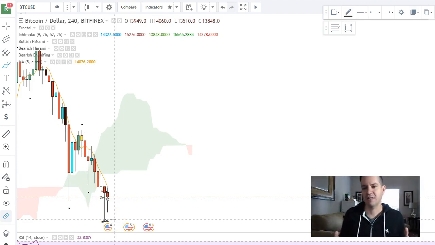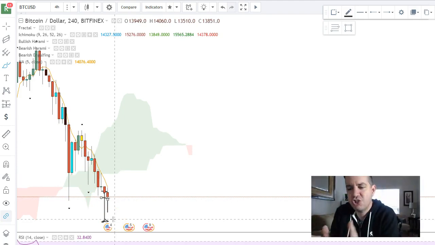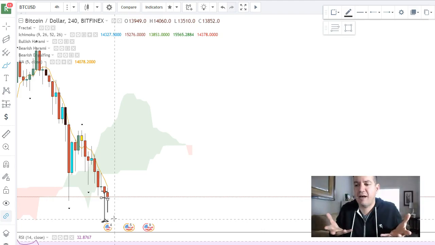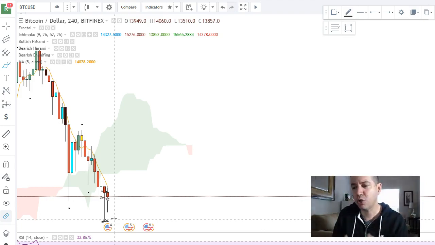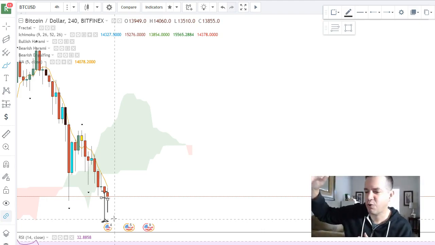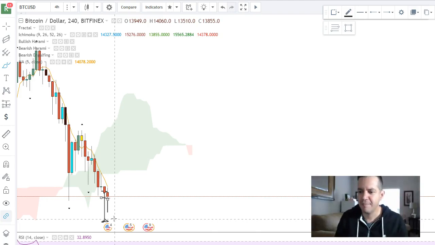What is that telling us? What is this chart speaking to us? Well, it's very simple. The chart is telling us that when price is dropping, the buyers are coming in and buying Bitcoin, and it's sucking price back up. And that's a clue that the market wants to go higher. The bulls want to take back control. So they're trying to do that.